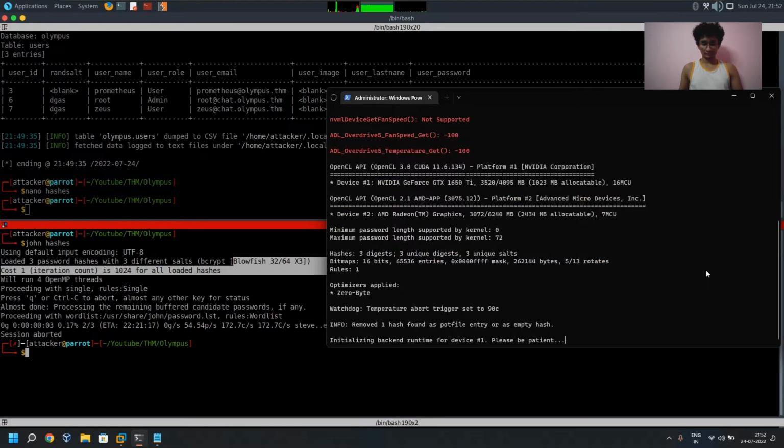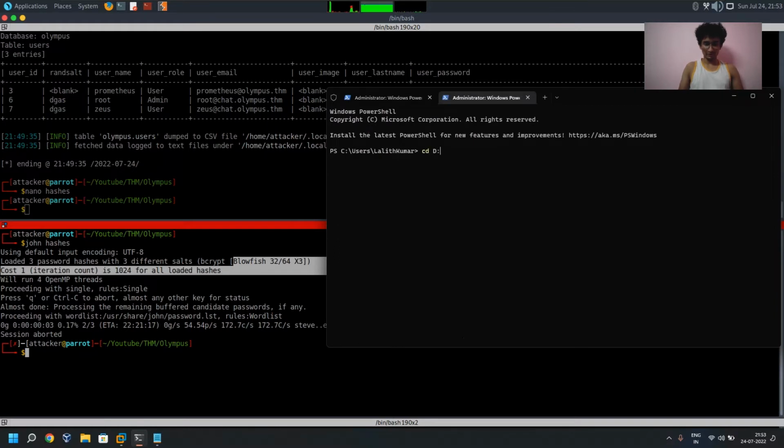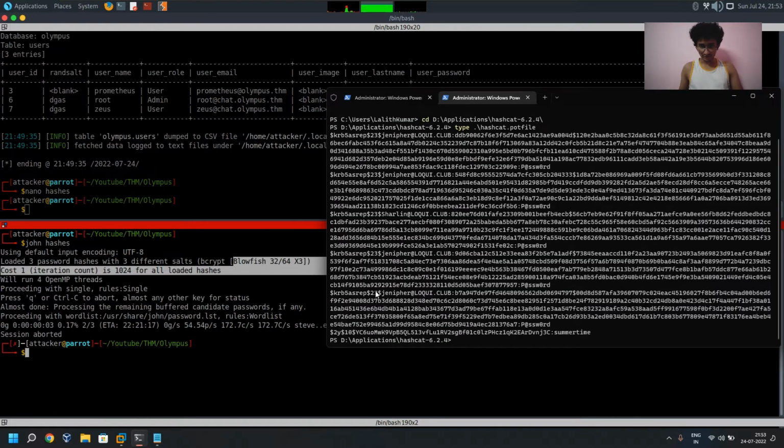Okay, it seems one hash is found. So let's go again to applications, hashcat, and let's see the pot file here, hashcat.pot file, which contains all the hashes.